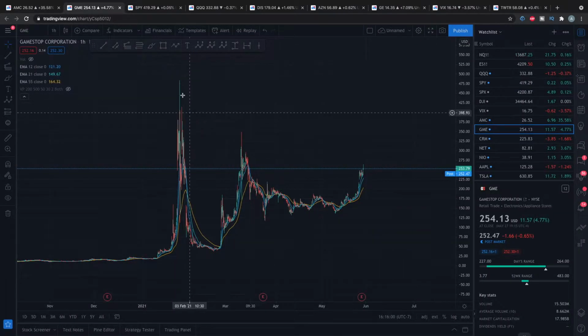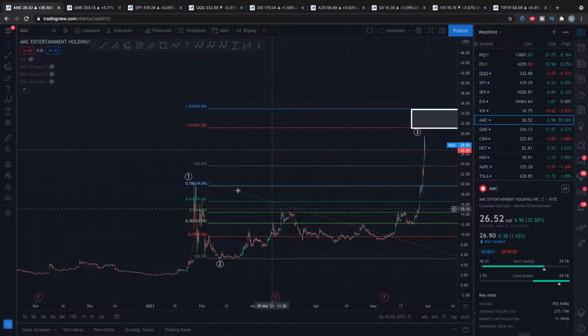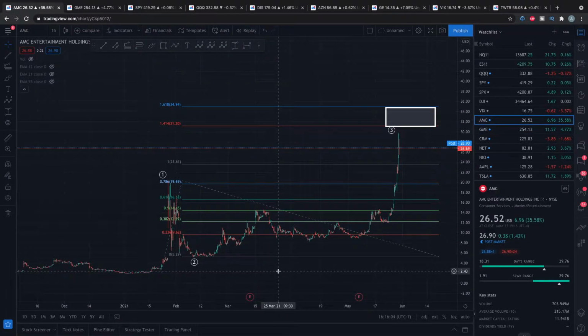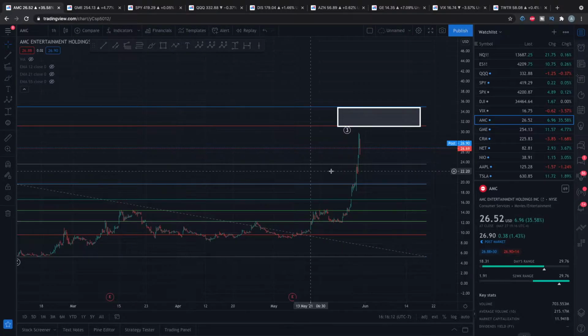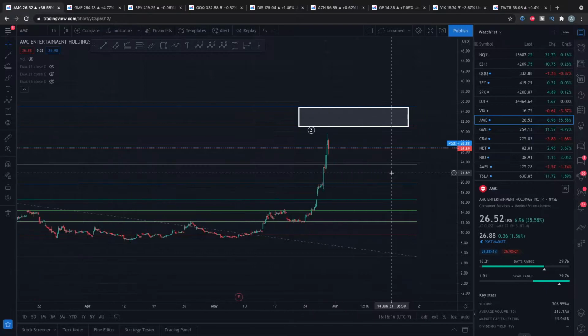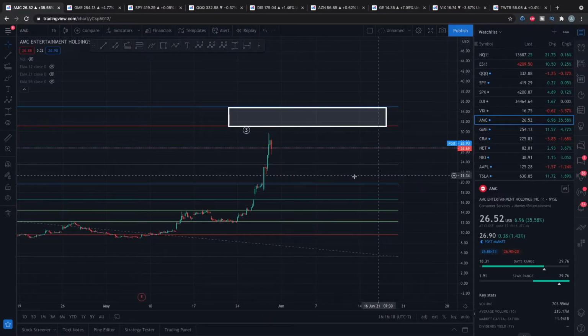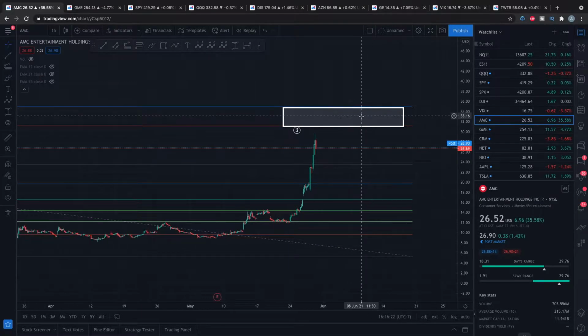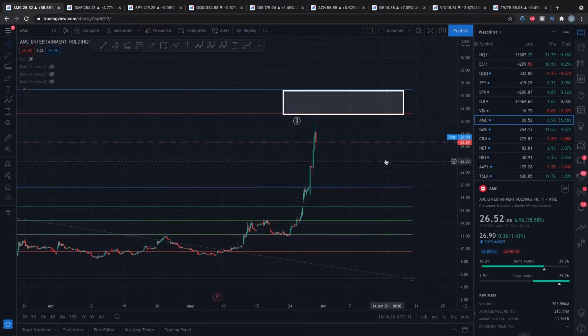We had that huge wave 1 pump upwards. So when we do have that, wave 3 becomes less and less effective because it's very hard to get a wave 3 that will match the magnitude of wave 1. But since AMC is currently doing that, we can apply wave theory to this price action. So in terms of fib levels, we see that we might come up to the 1.414 and 1.618, but after that, we're getting into very risky areas in terms of AMC.